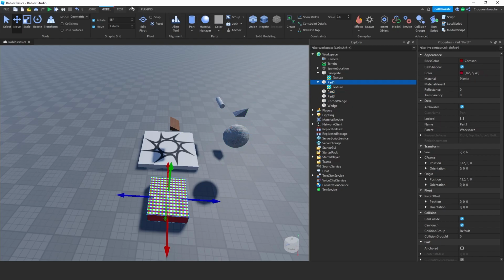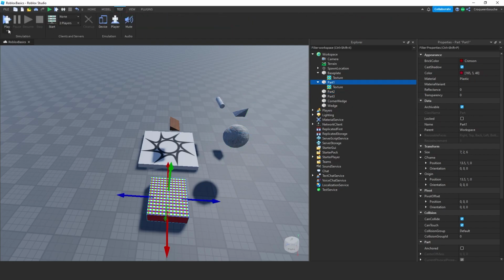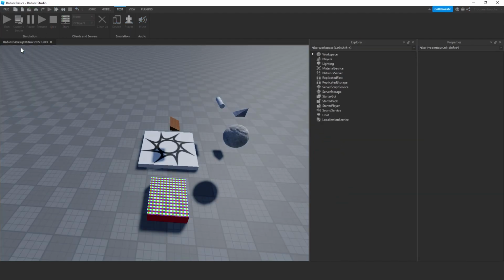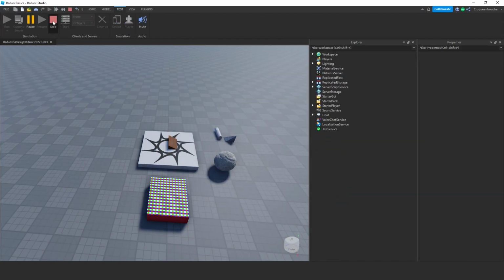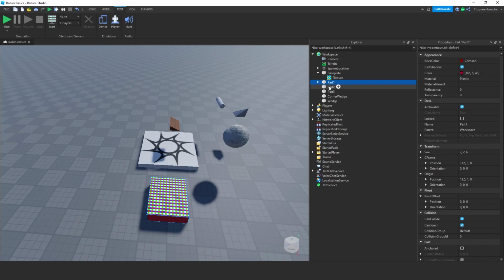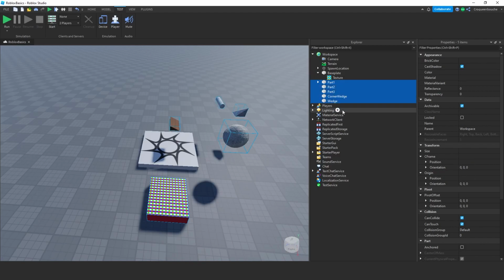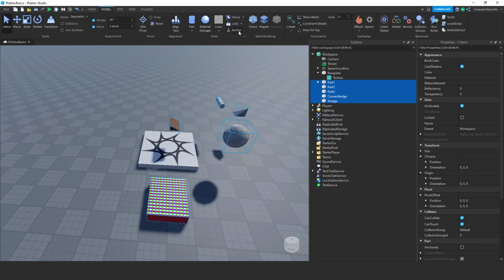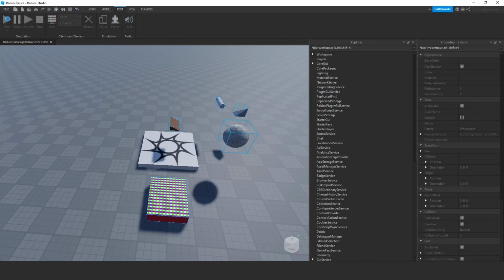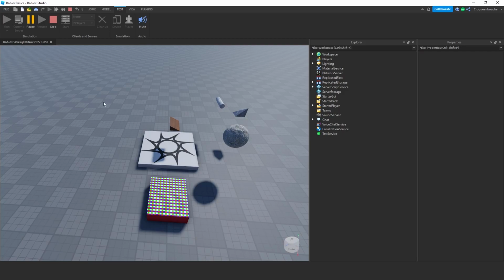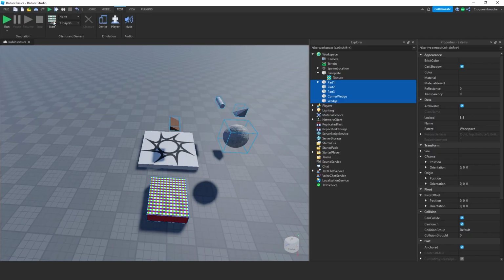If we go to the Test tab, click on this arrow under Play and run the game, all parts fell down due to gravity. To prevent that, we can select all parts and enable anchored property on the Properties window, or by going to the Model tab and clicking the anchor icon here. When they are anchored, if I run the game, the parts will just stay where they were and won't get affected by gravity. The other important behavioral property is can collide.